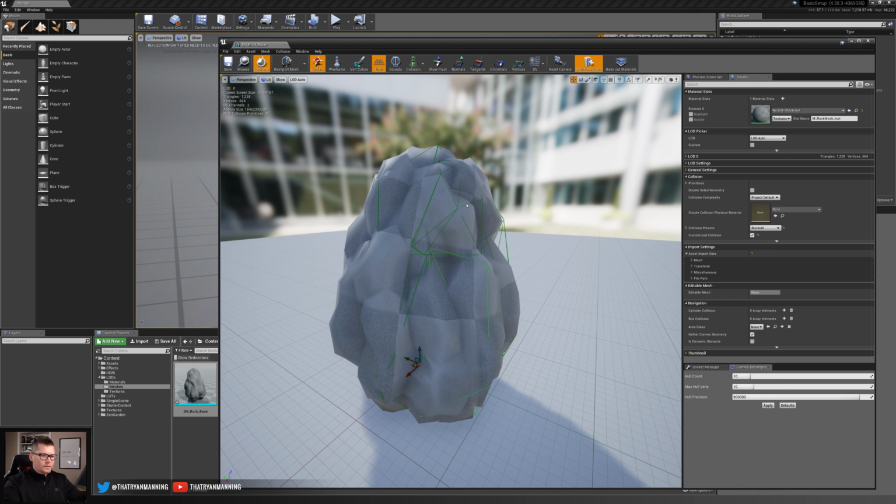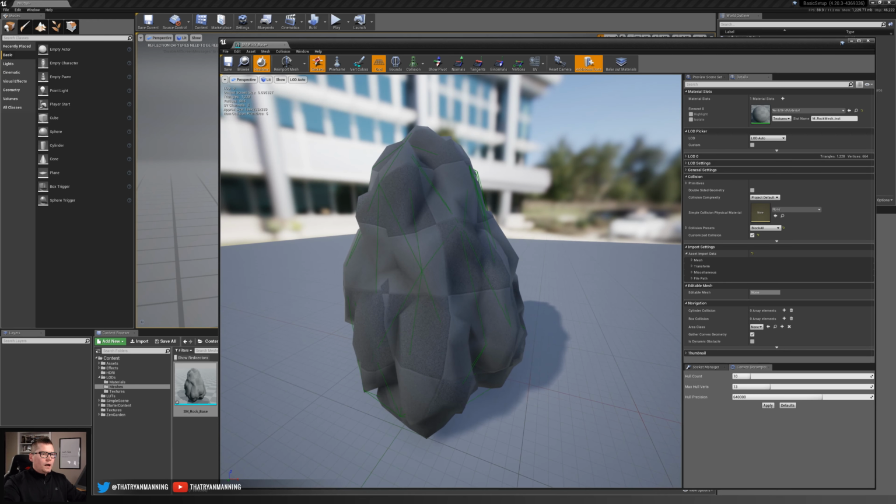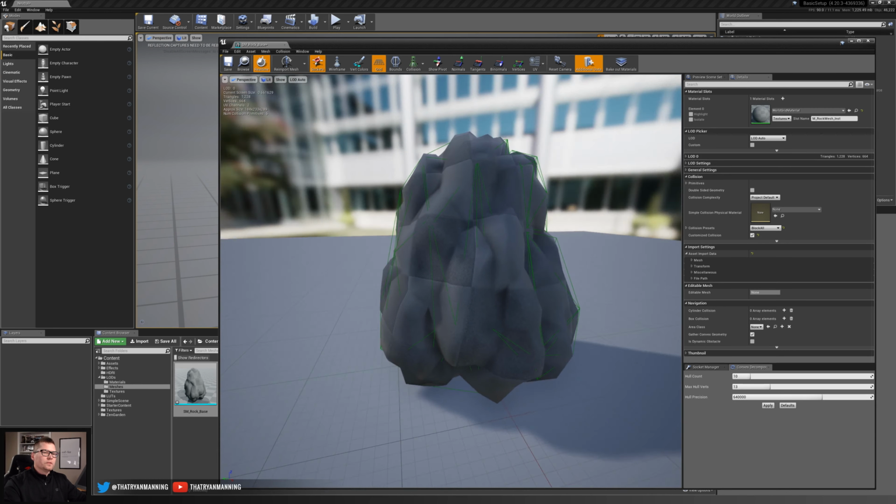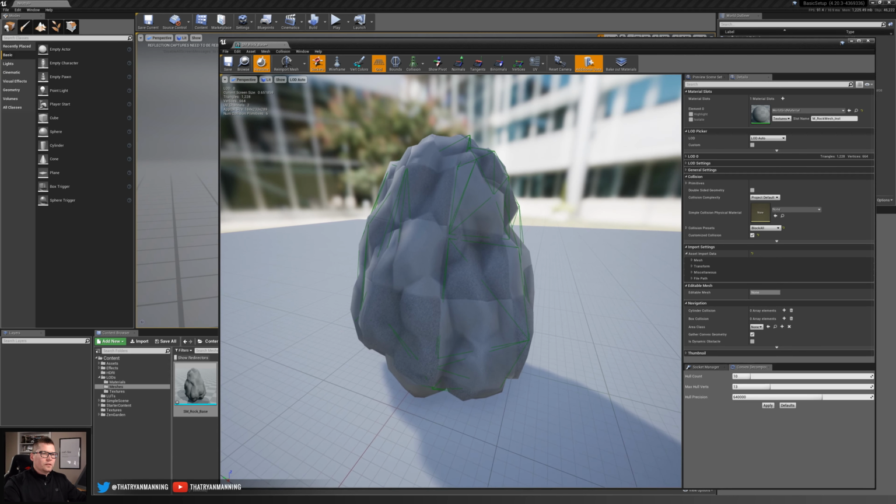The next process I want to show you is what happens if this isn't good enough. Let's just say, for example, that the hole precision is too much, or maybe we want more hole vertices to better capture that shape. I can just go ahead and apply the change. If you notice, when you do this, the engine will automatically delete all of your collision and then re-add it. So you don't have to go in there and do collision, remove, and reapply. Once you reapply the tool, it will do it for you. Okay. Personally, I think this is a little bit better collision on it. Again, assuming that we're coming from a first-person shooter role where they're going to be up close, hugging the rocks, it needs to have good precision. That gets us pretty close.